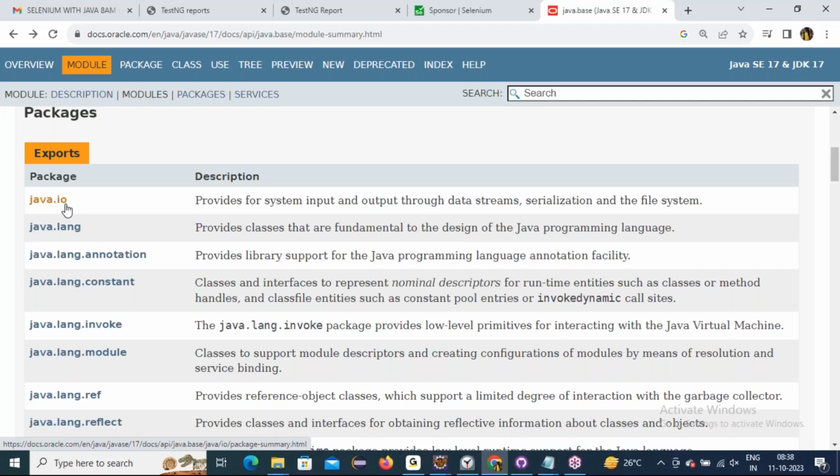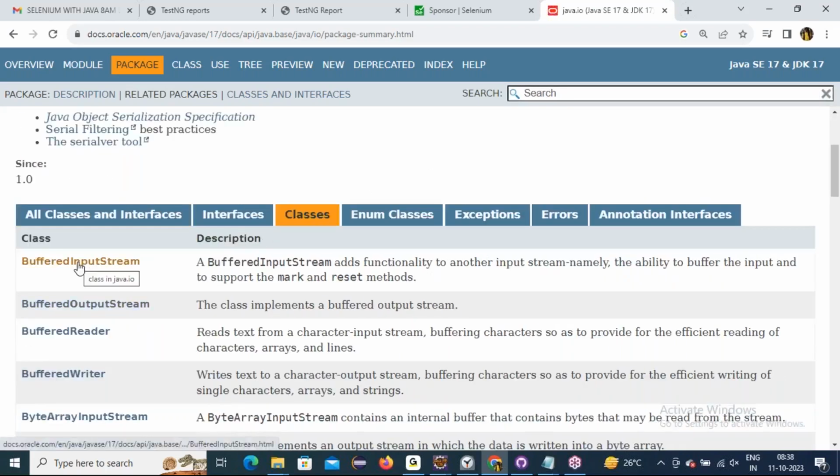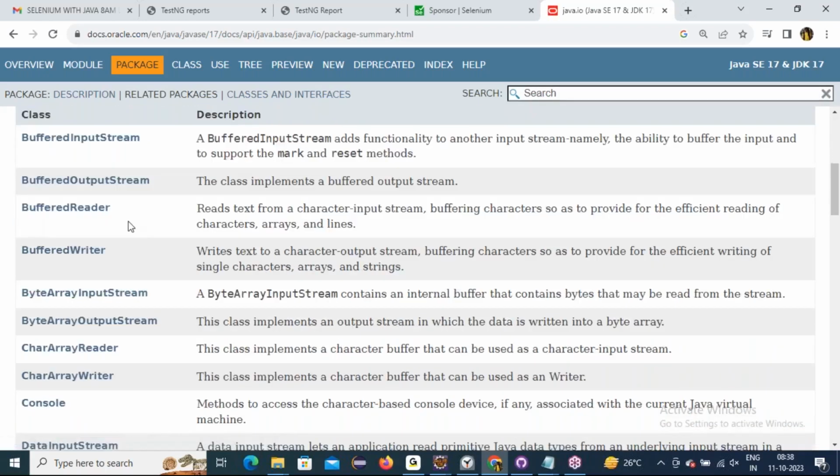Here, java.io means IO stands for input output. All the reading and writing category libraries are placed in the IO. So go to the Java folder, IO subfolder. In the IO subfolder, all the reading writing libraries should be there. If I click on the java.io package, we can see all the reading writing classes: BufferedInputStream, BufferedOutputStream, BufferedReader, BufferedWriter, ByteArrayInputStream, ByteArrayOutputStream. All reading writing libraries are placed in this IO package, or not?